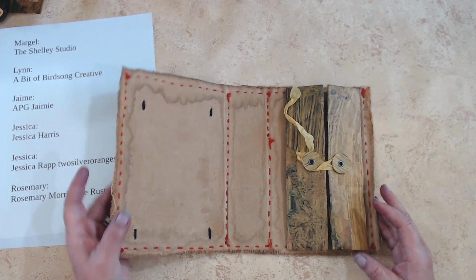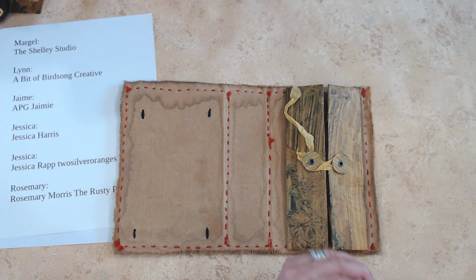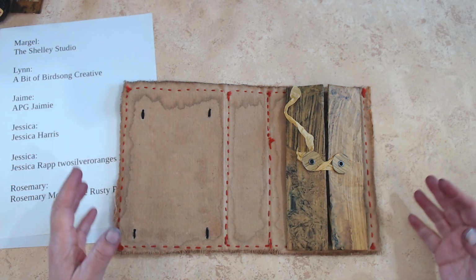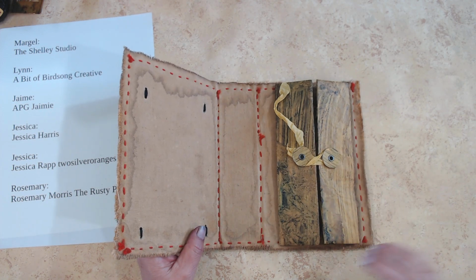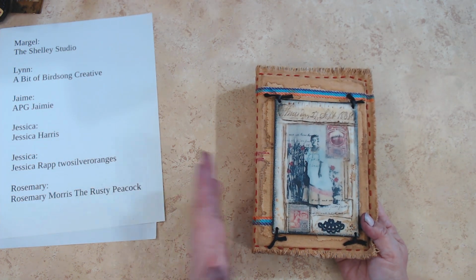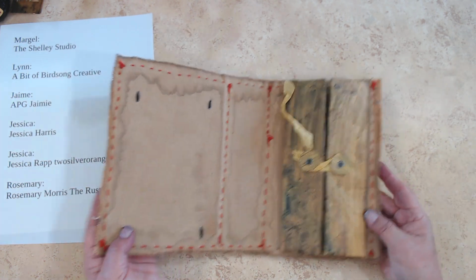And then we're attaching, whichever way we want to do it, some information that each of us will contribute about the process or the inspiration or whatever it is we choose to put in, some notation of the part that we did in the book. That way the owner at the end will have sort of a documentation of what went into this journal.